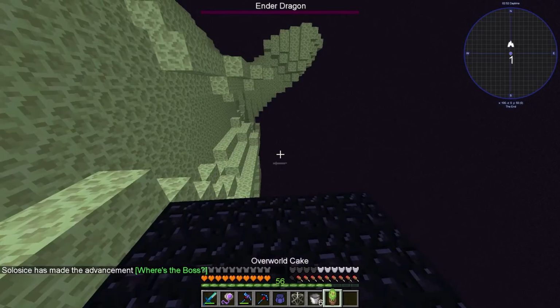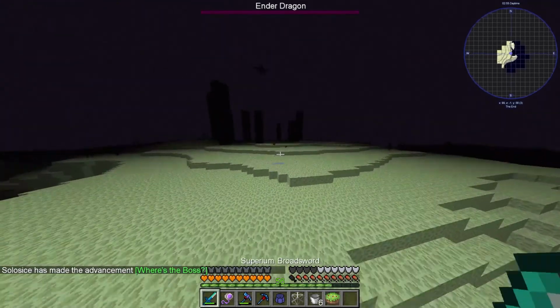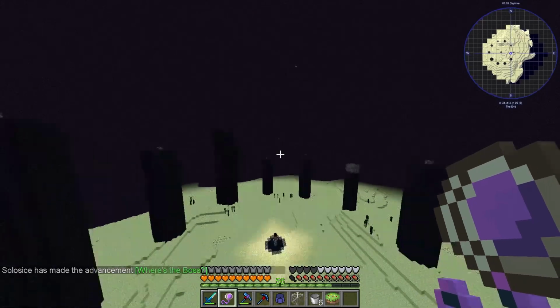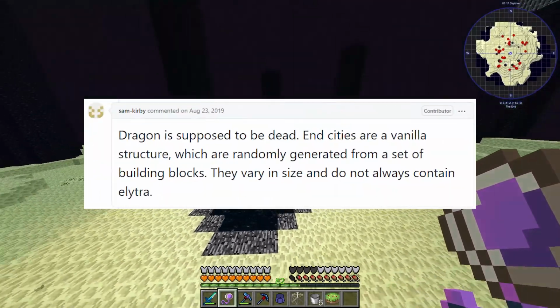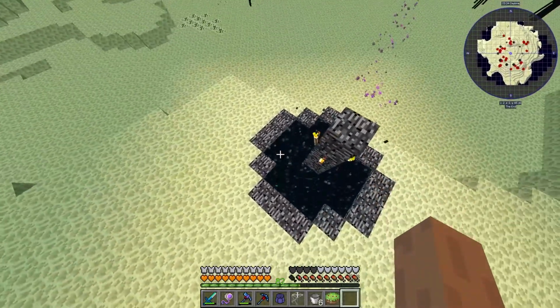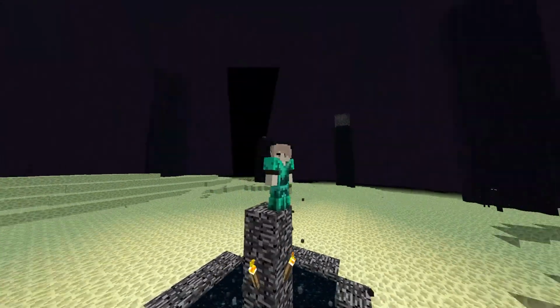At this point, I had already accumulated fairly tough gear, so killing the Ender Dragon was going to be a breeze. That is until I found out that there was no Ender Dragon. That's right, the game devs decided that the player was simply too good for a newbie Ender Dragon, so they decided to remove it. The trip to the end wasn't completely useless, however.